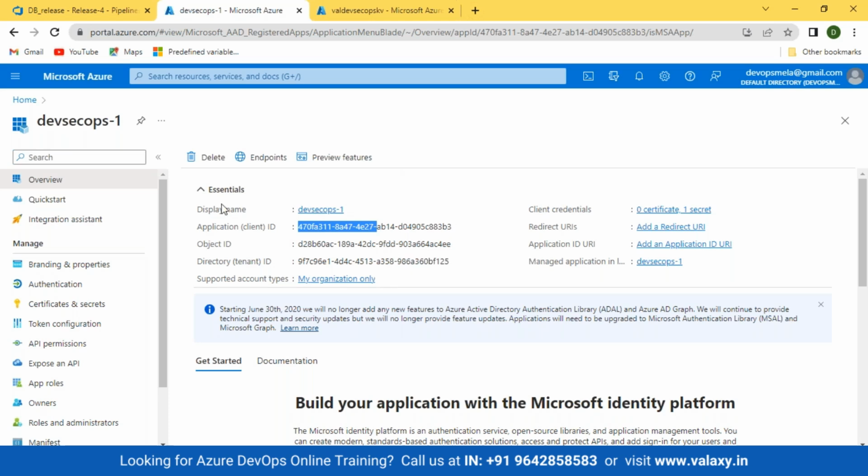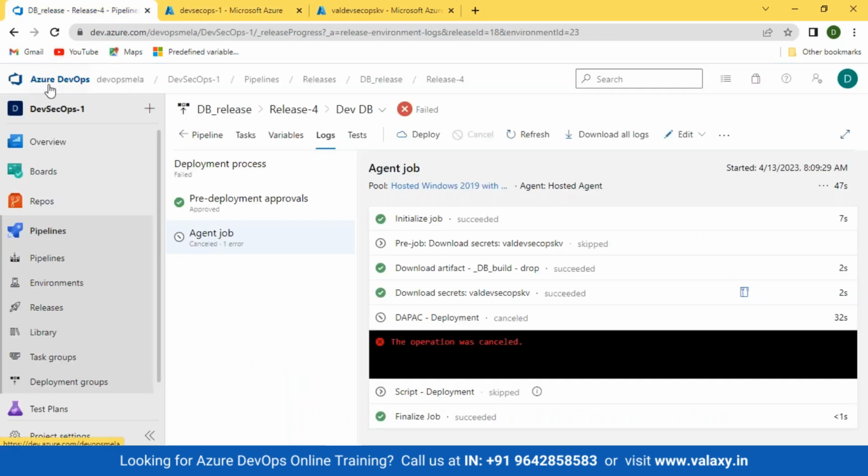The only person who has access to the password will be the person who has created this vault or the owner of this portal. That's it. No one else will have access to it. Okay, that's it for me.